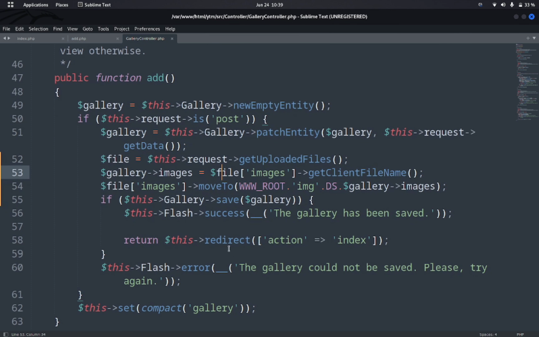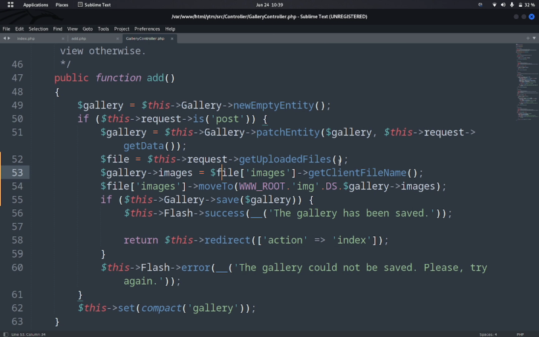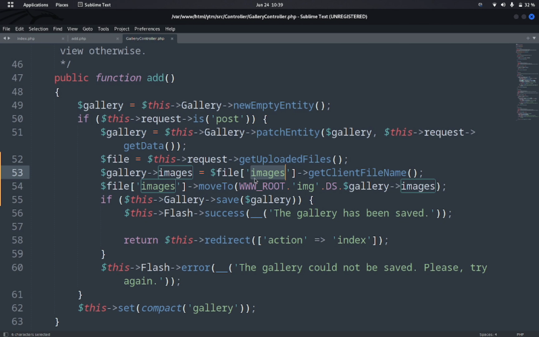It's very simple steps. Just set the type file in the form and set the file button in the form, and on the controller side just simply get the file objects into a single variable, and this variable holds the field name, and after that we can get everything regarding our image information, right?